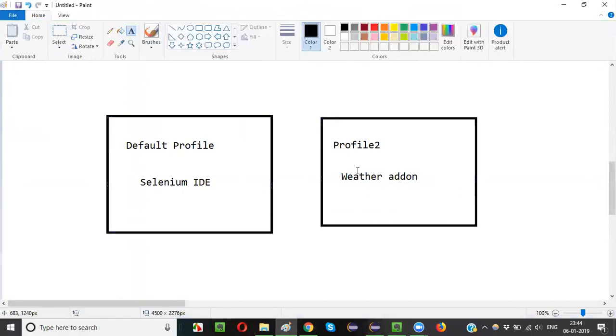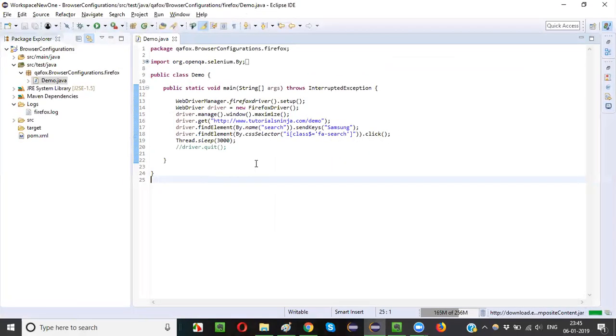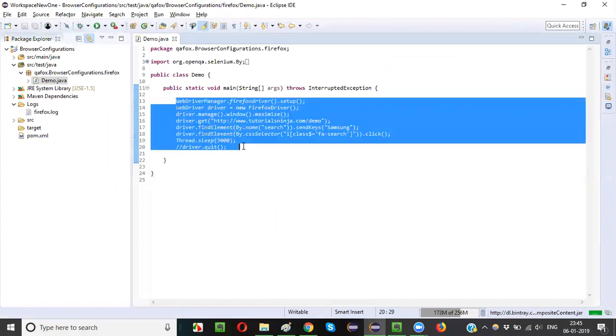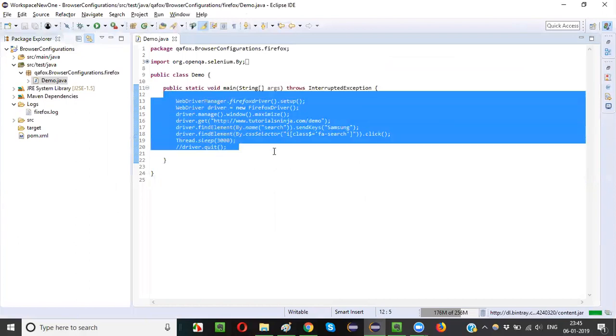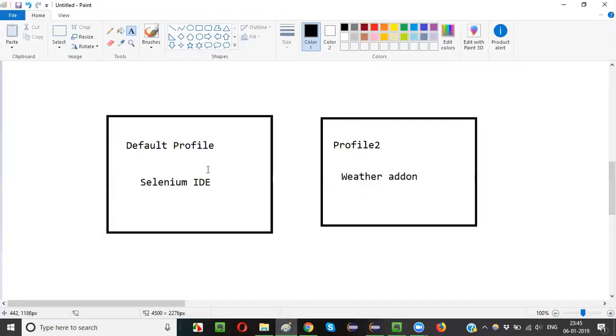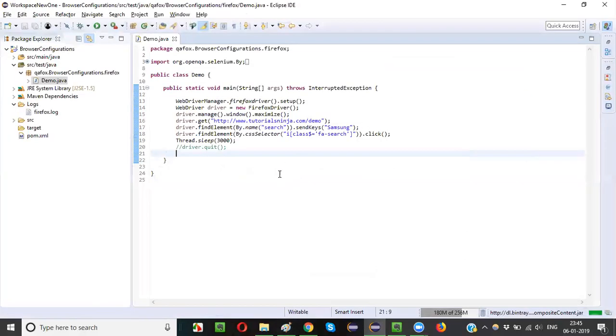Okay. But if you get another profile when you execute your script in Selenium, Selenium will launch neither the default profile nor profile 2, guys. Okay. It will launch its own profile. Every time it will launch a new profile on its own. Okay, so let's confirm whether Selenium is launching its own profile instead of launching the default or profile 2 which are there in our machine. Let's confirm that.